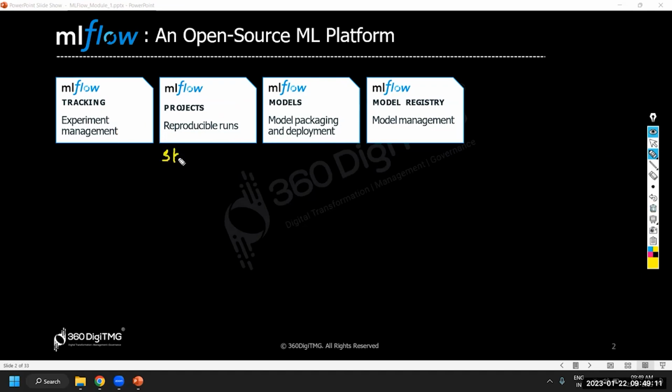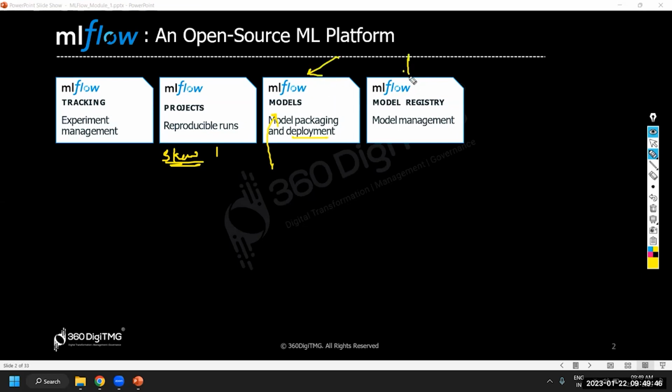This is basically to ensure that you don't have skewness in the machine learning model in the training phase, in the testing phase, or in your production phase. The behavior should not change. The results should be consistent. Now, once the best model is detected here, you will package it using the models phase. Package means you're creating an image, for example, and that would be used for deployment. This phase is for deployment.